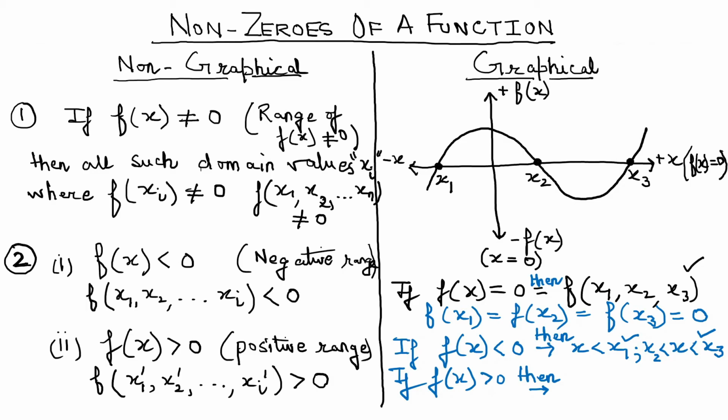So the first range that we can see from the graph is: f(x) greater than 0 means the area on the graph above the x-axis, which in any case we had already hinted at here. This is above the x-axis, and f(x) less than 0 means we are talking about the area which is below the x-axis. So here in this case we get x in between x1 and x2, union with x greater than x3.